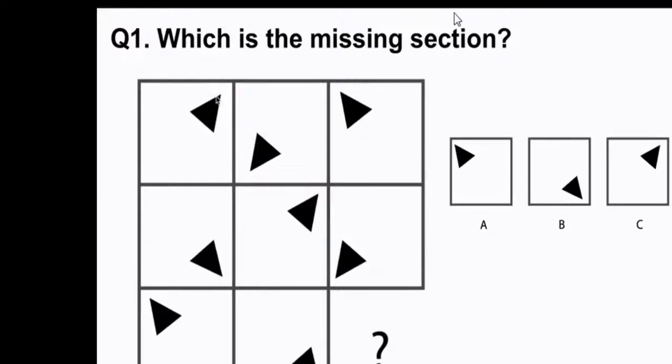So this triangle starts in the top right, and you'll see then that it moves to the bottom left. It then goes to the top left, to the bottom right, to the top right, to the bottom left, bottom right. So there's a sequence here that's going on. It's not just moving around, say, clockwise or anti-clockwise, and that's the kind of thing to look out for, but there is a repetitive sequence going on. So top right, bottom left, top left, bottom right, bottom left, top left, bottom right.